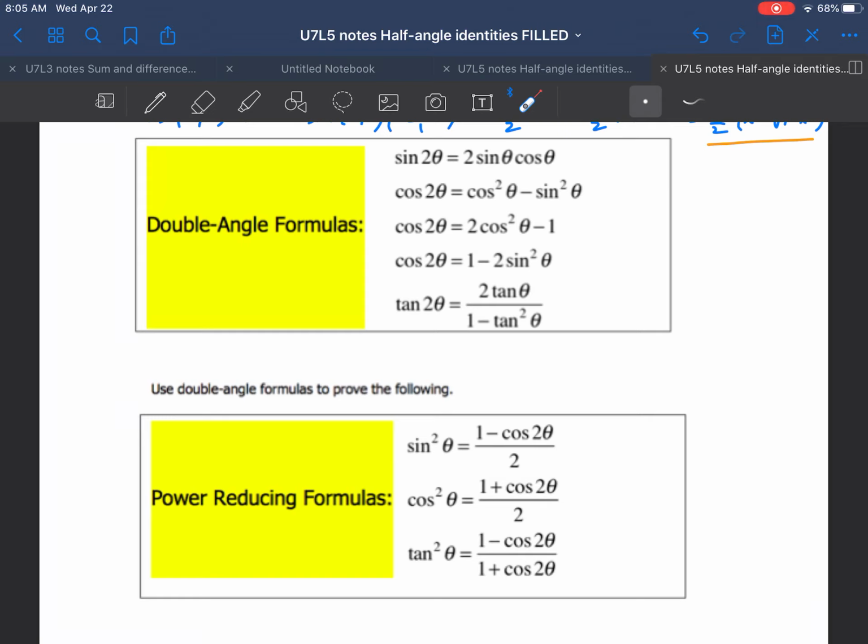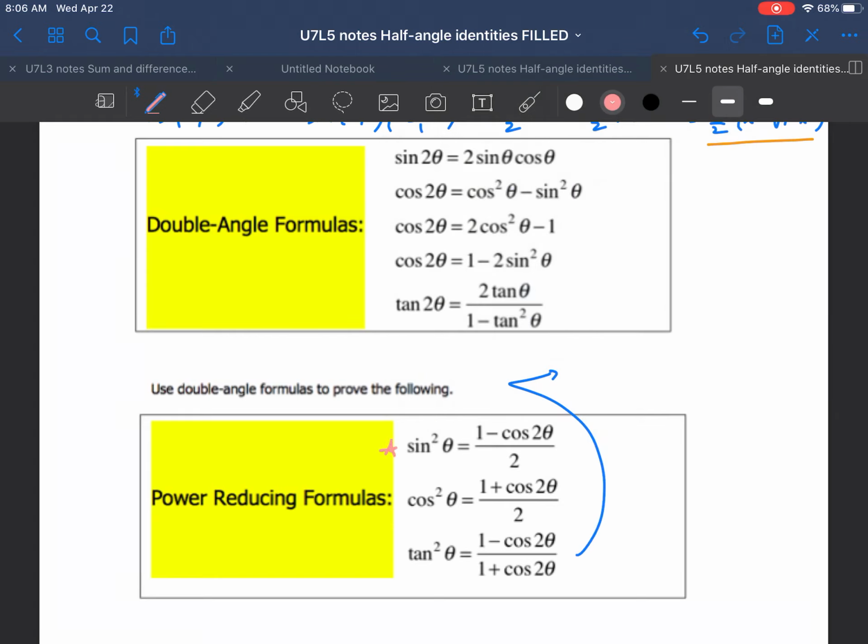Let's take this, right? And try and isolate it. Nah, I don't want to do it that way. Sorry. Let's do this the easier way. All right, so we'll prove this one. But please realize, and I'm going to highlight actually, that these two are linked to these. Okay, so I want to mark that before we do the tan squared one.